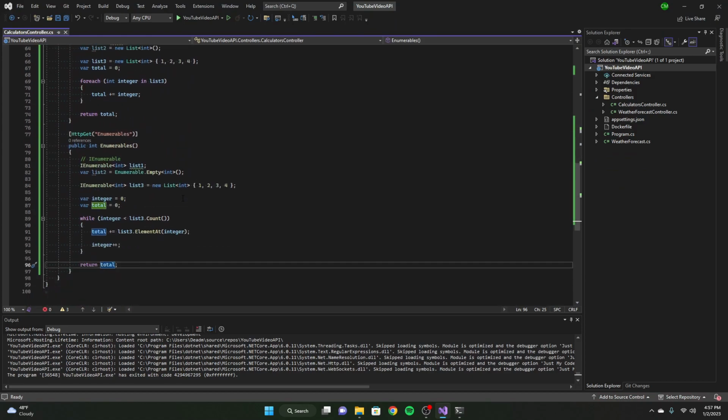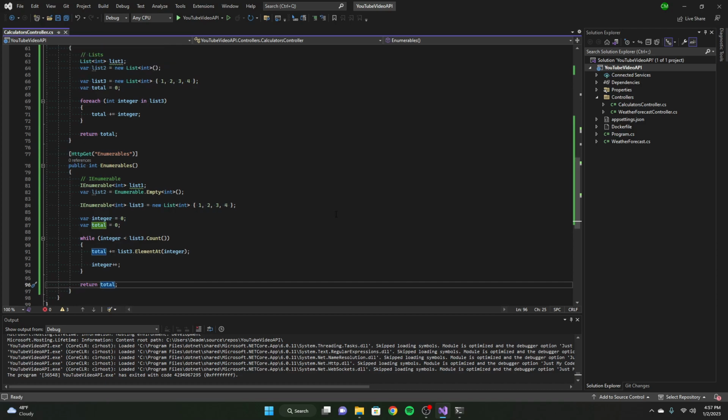But next, we're going to go over exceptions and the try-catch statement. So what is an exception? An exception is basically when you did something wrong or something unexpected happened that you just didn't realize could even happen. Things like simply dividing a number by 0. That'll throw an exception. Or let's say you want to index out at element 5, even though there is no element 5 in this IEnumerable. That'll throw an exception. An exception will just blow up your program. Like it'll stop working entirely.